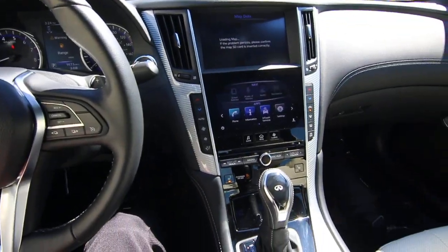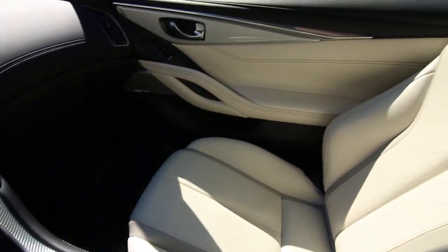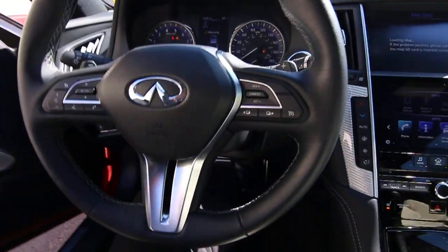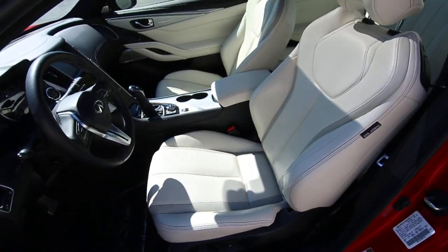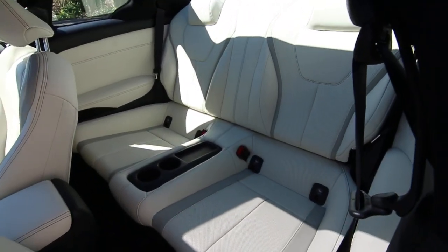For a full detailed list of all the options, go to our vehicle listing — we'll itemize everything for you. This one has been serviced and checked by our Infiniti certified techs. In fact, who better to buy a pre-owned Infiniti from than a new Infiniti store like us? You can only get a certified pre-owned Infiniti from a new Infiniti franchise.